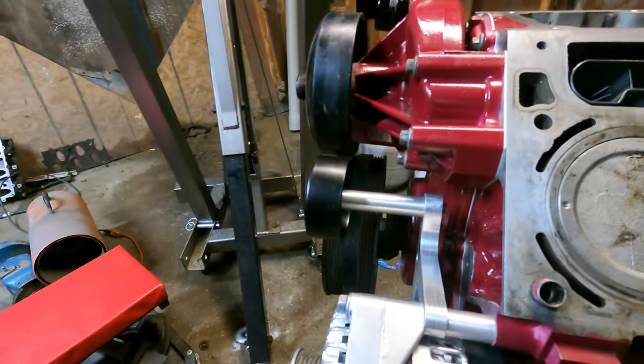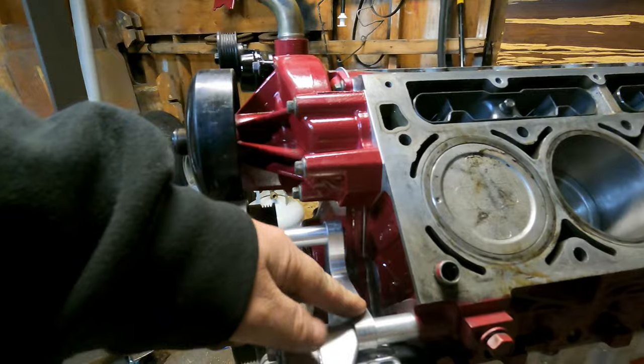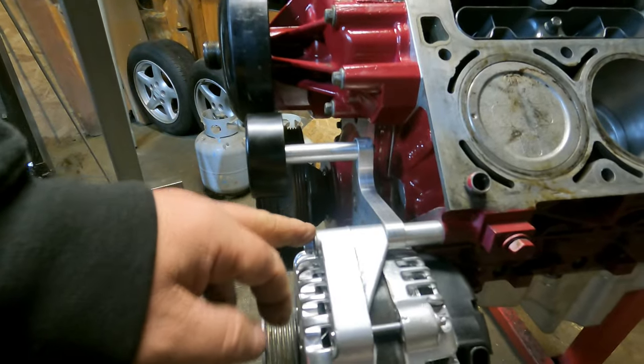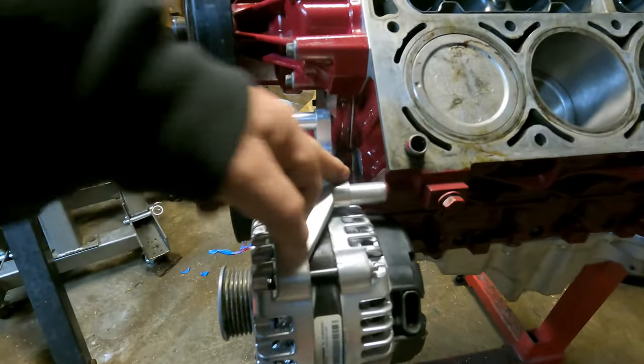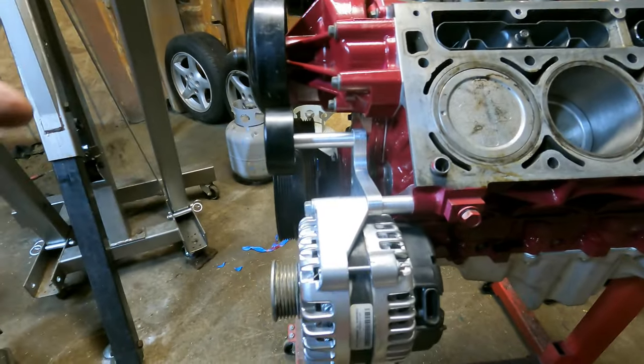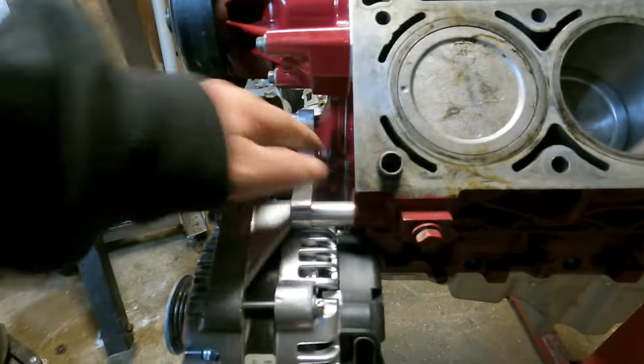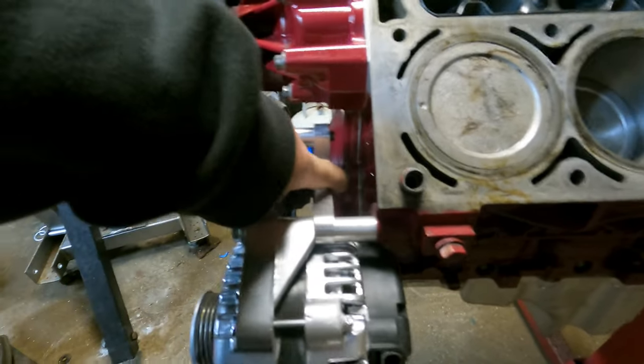And to that, I would say, yeah, I kind of did, but there's a reason for it. The reason is I'm using the truck water pump, but I'm using the LS1 alternator relocation bracket. So bear with me for a second. If I was to put the bracket in front, like it actually shows, if you watch any other videos of somebody using this, it shows this bracket is here, especially if you go to like LSX Innovations. And then it shows this billet tube is the tube that goes from the block to the back side of the bracket right here.